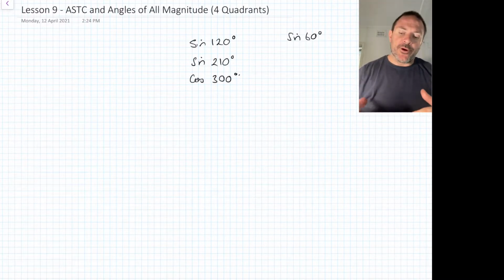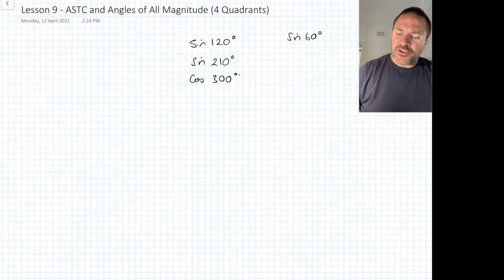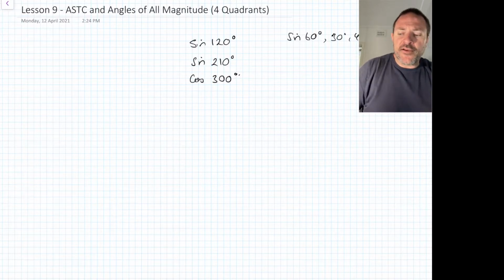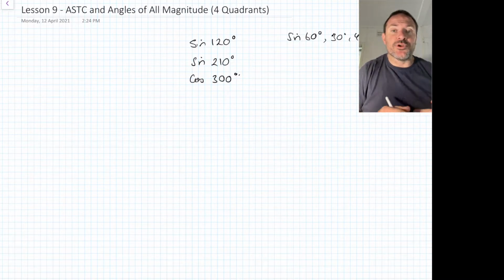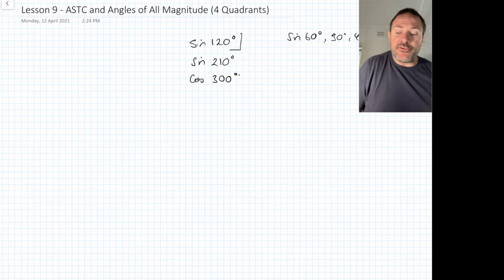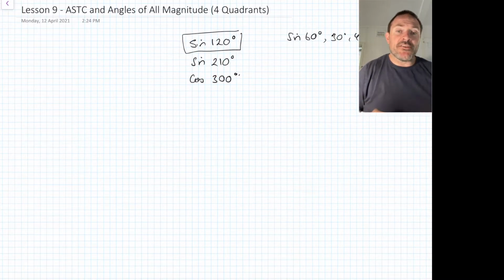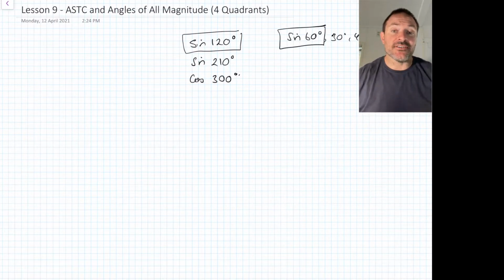And at the moment, you're probably looking at all these things going, how would you end up doing those? Because we only know how to do 60, 30, or 45 degrees. However, you might remember back to the lesson where we looked at obtuse angles. We worked on the obtuse angles, and so we were able to figure out that sine 120, for example, was exactly the same as sine 60 because they were supplementary angles, adding to 180 degrees, etc.